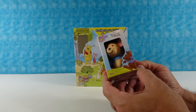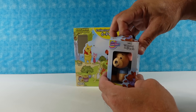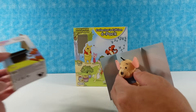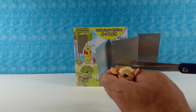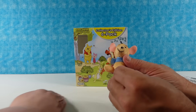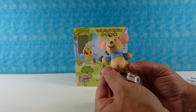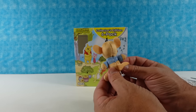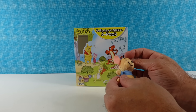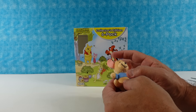Next we have Roo! I thought I was going to get Kanga, but Roo is better in my opinion. Very cute little Roo. He's doing Winnie the Pooh's fashion sense — just wearing a blue half top and nothing else. He has a little sprout of hair on top of his head, which is cute. These are all just printed, but the quality is really nice. I like those two little pieces of string on top of the head to give some texture.